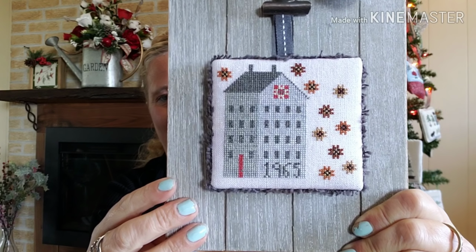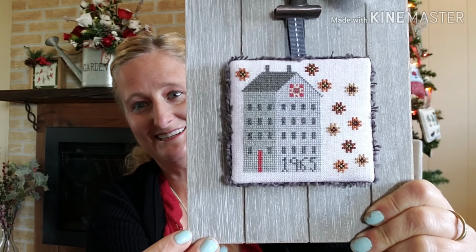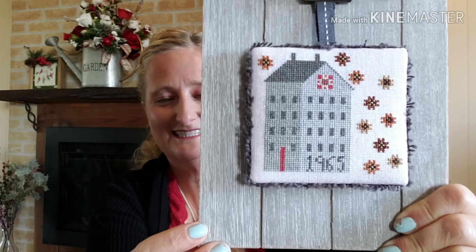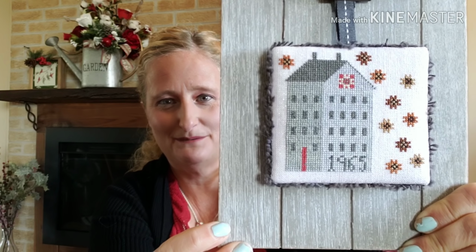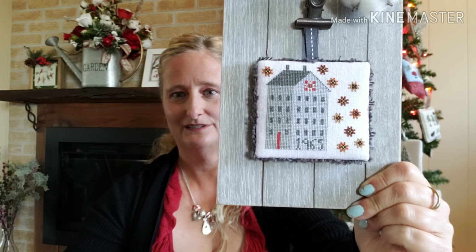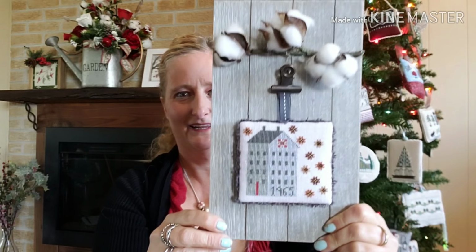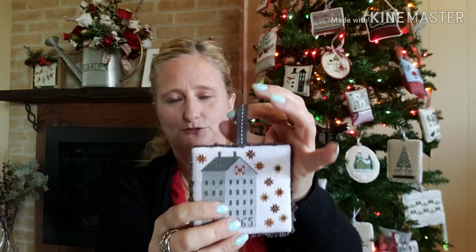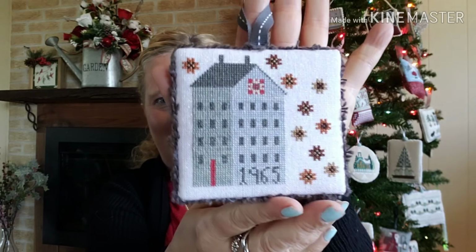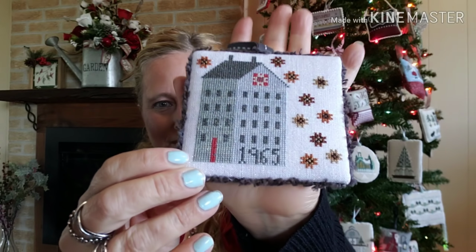I changed a couple of things. Like I changed some of the stars. And the year is 1965. That's me. It was a great year. Born New Year's Day 1965, and I was not the first baby born. Now I did this on 40 count opalescent, and it's called Winter Wishes. It's actually an ornament, so I'm going to take it off because I could put this on my tree, but I wanted it on this. And that, I don't know if you could see, it's hard to get, you could see a little bit.